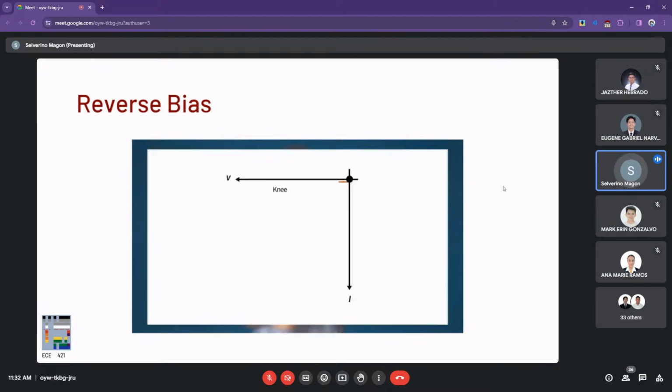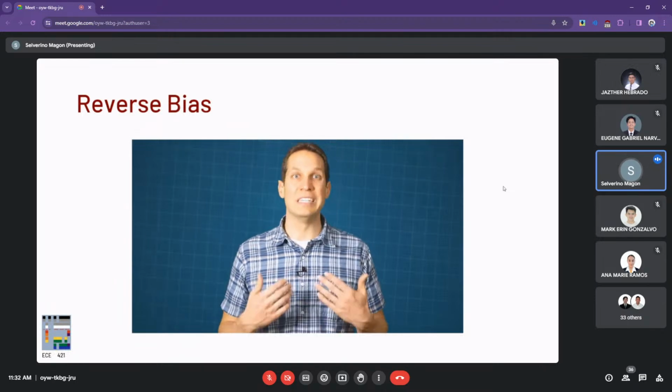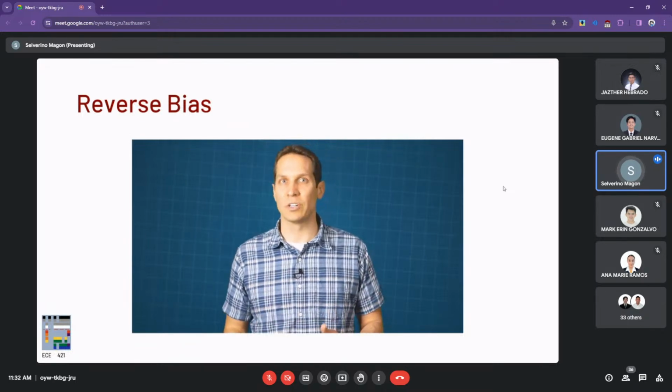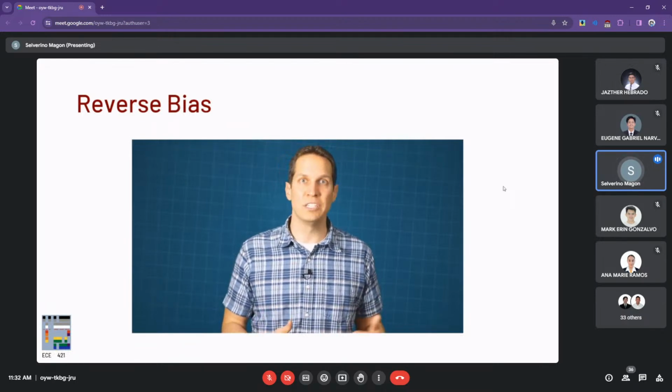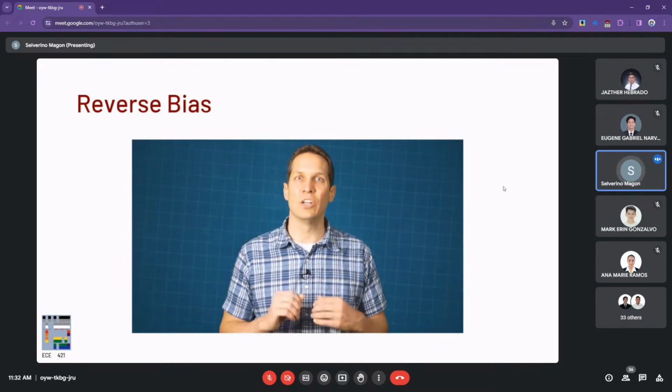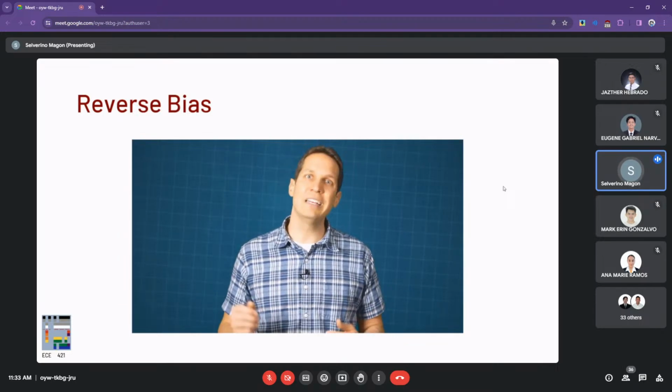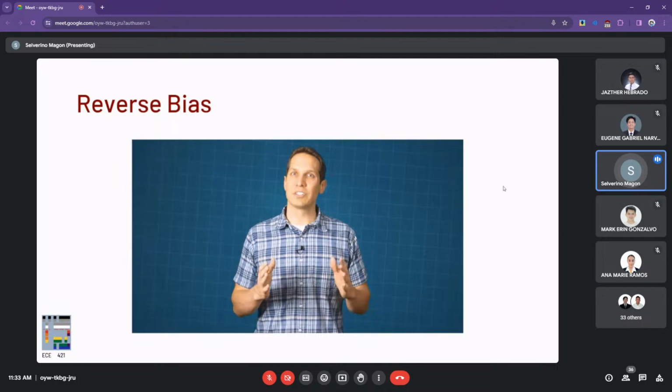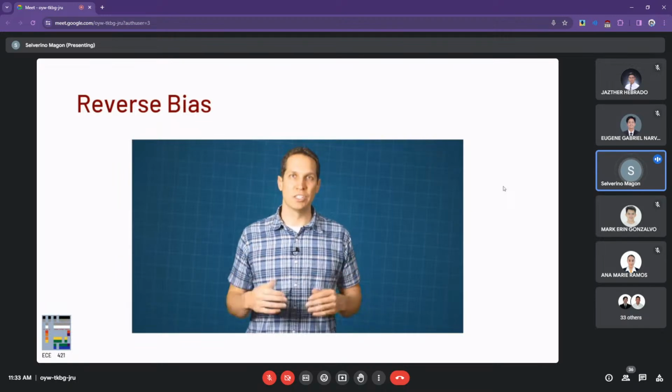However, if the external bias voltage is increased to a value equal to the breakdown voltage, the reverse current will suddenly increase. What happens is that the high reverse bias voltage gives enough energy to the free minority electrons so that as they move through the P region, they collide with atoms and knock valence electrons out of orbit and into the conduction band. Now, these electrons that were knocked out from their orbit become conduction electrons.